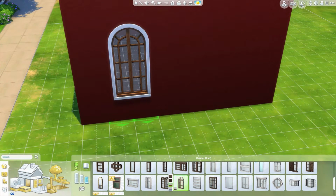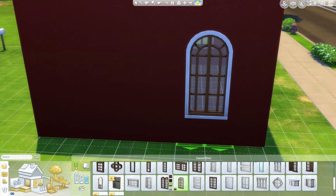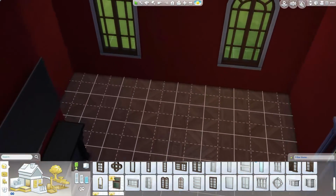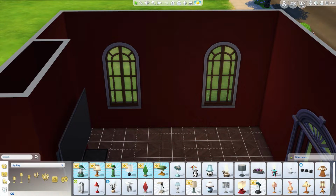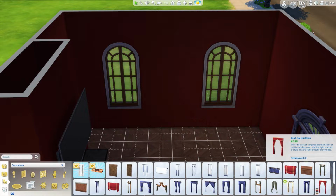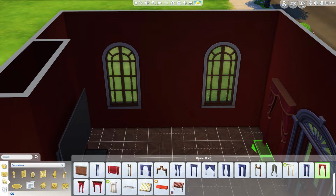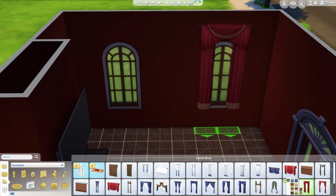And then let's probably put a couple in there like that, and then what we can do is put some curtains and stuff in. So let's put a couple in like that, and we can see about what curtains to put in. Let's grab decorations. What are my options? That's probably not a bad call, actually. We've got something a bit bigger than that. What about something like that?